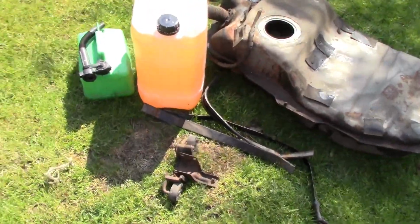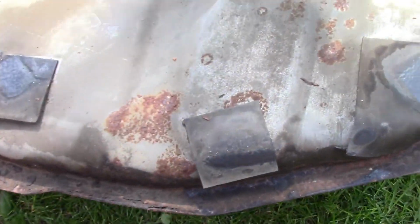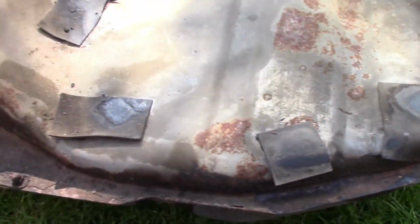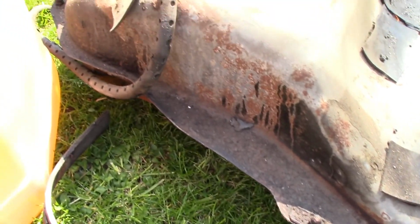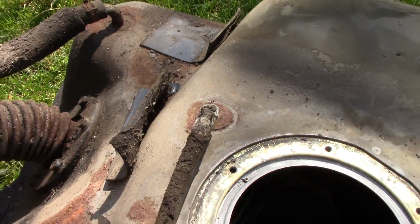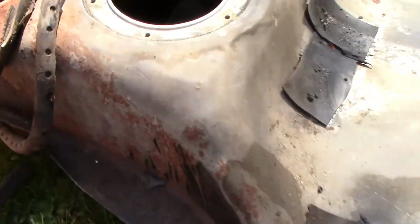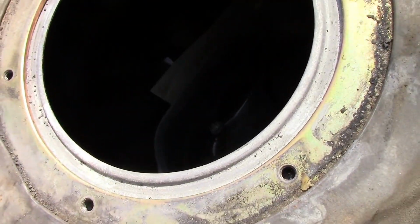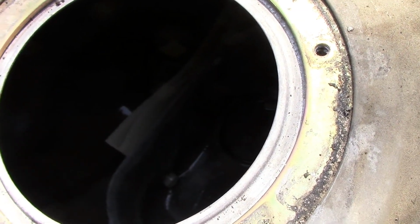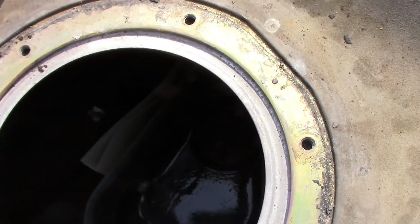Okay, everything is out, lots of petrol there. As you can see, we just about caught it in time, which is good because obviously you can't buy these anymore and I really don't want to make one, so it's all good. Got some interesting stuff in there we need to fish out. God knows, it's 26 years of something. I can see two rubber seals in there. I can see a clothes label for something. So, you know, lots of stuff's gone in there that we've got to get out.